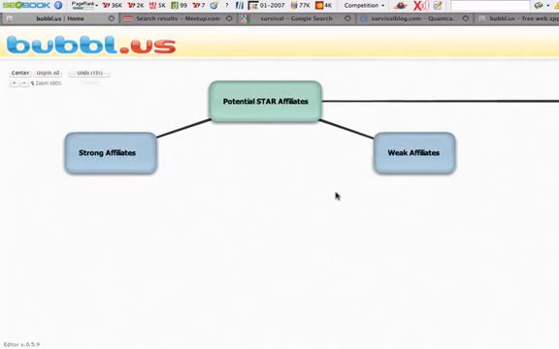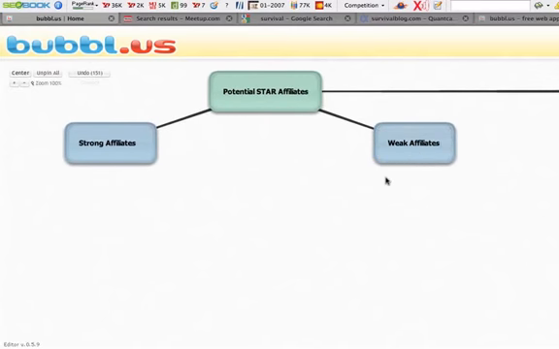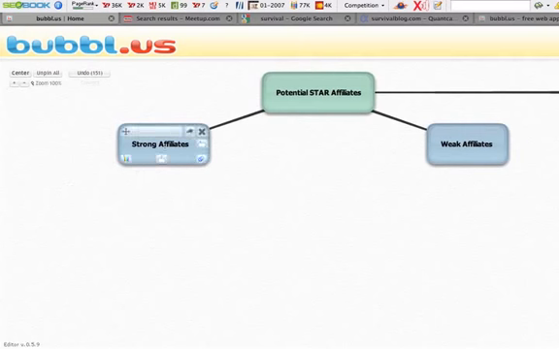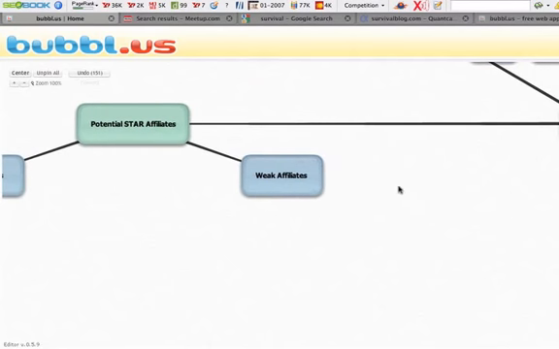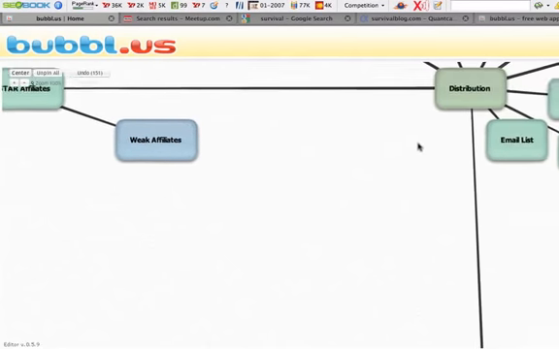You want to list as many of the potential affiliates as possible. And then strong affiliates might be someone like some people I've spoken to who own other survival blogs or that I have contacts with that I think I have a strong chance of getting to promote my product. So that's what strong and weak means. You can use the wording you want. But again, it's very important to list the people, even if you don't think there's any chance possible you can get them, because once you put their name down, your brain starts working on ideas to get a hold of these people, and it's worked for me on people I never thought possible to talk to. I got them to sell my product.